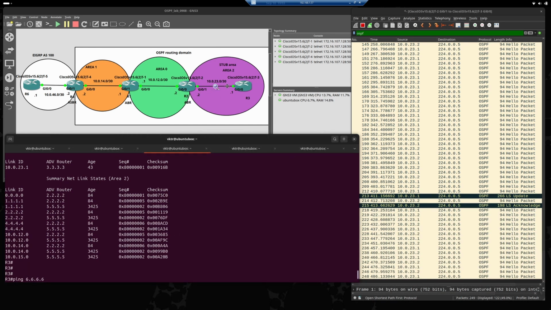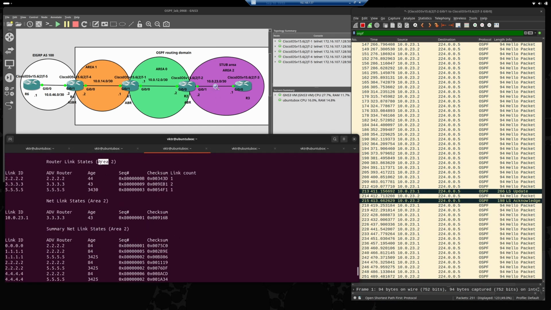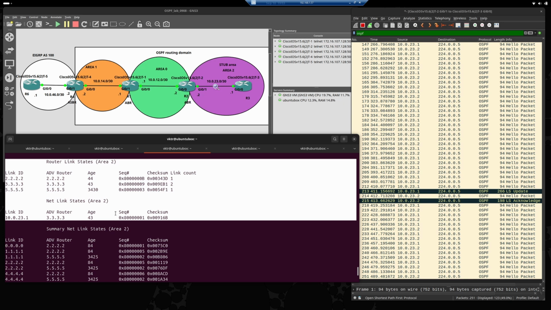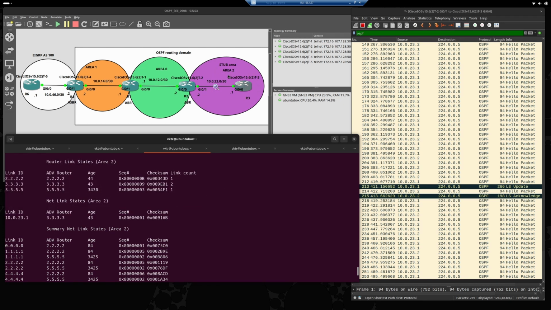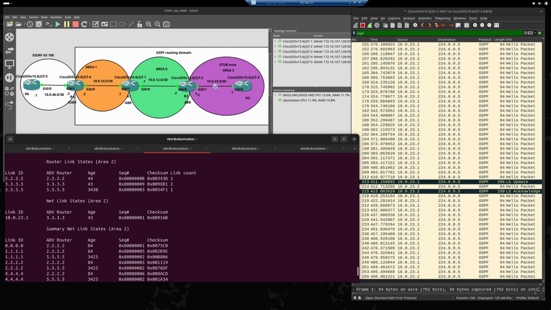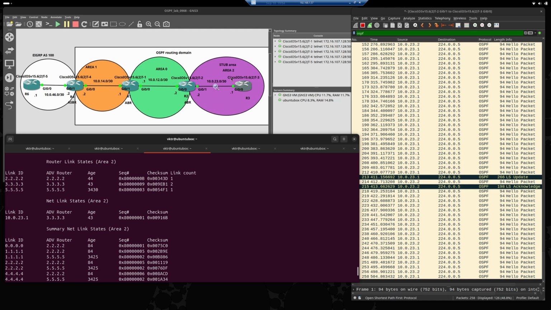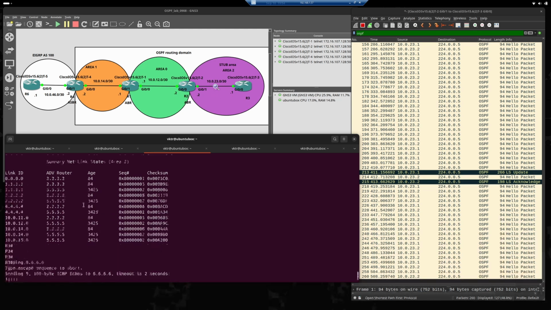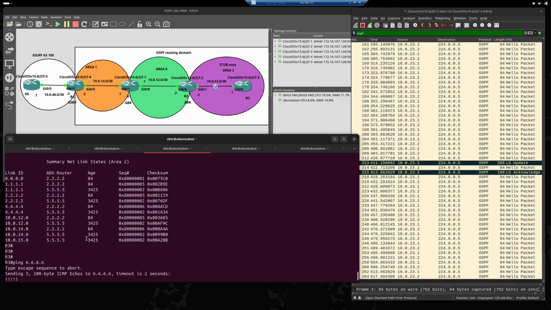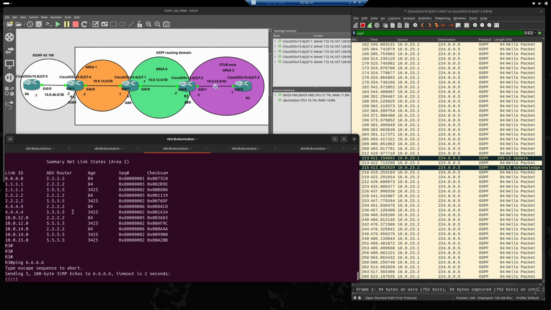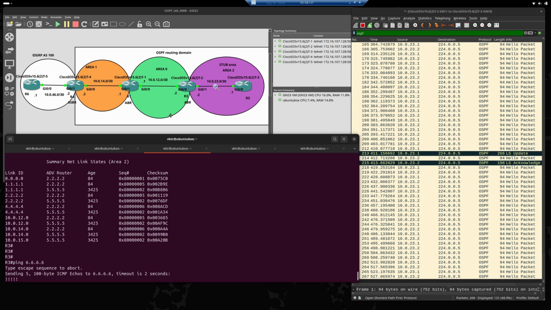So within area 2, we have type 1 and type 2 LSAs, and these are used just within the area, and these are not forwarded by the ABR, so only flooded just within the area. And these type 3 summary LSAs contain simply every network prefix for every inter-area route in the routing table.